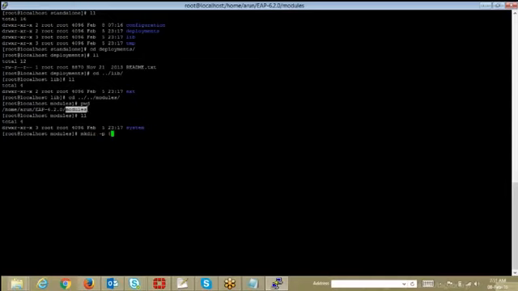Let's say I'm working on creating a data source. Whenever I need to create a data source for an Oracle database, I need to have an Oracle JDBC driver jar file. That one I have to set as a class path.